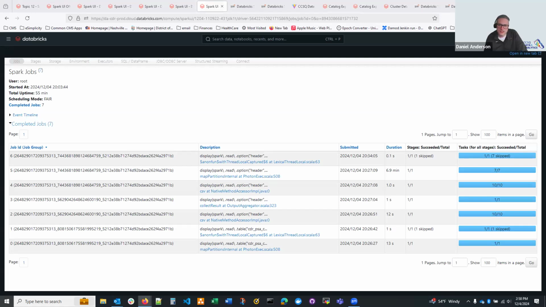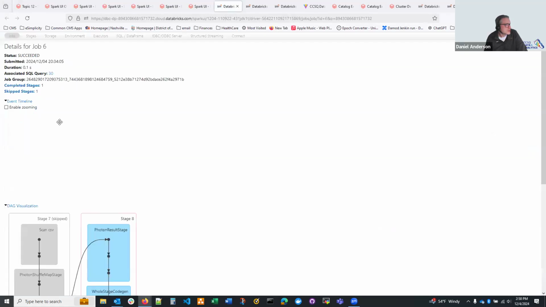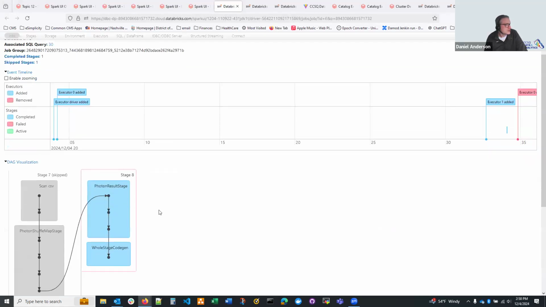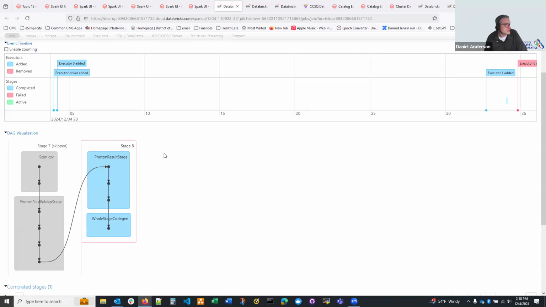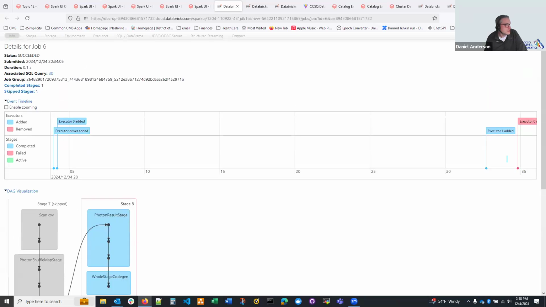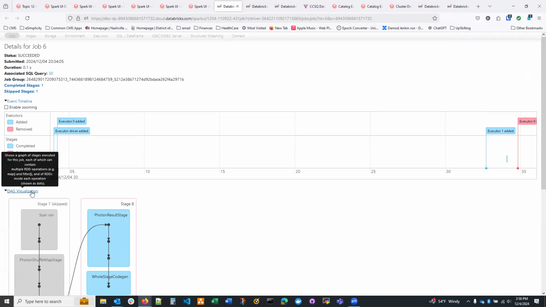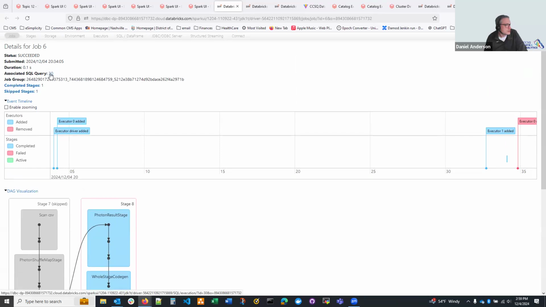Should we be able to see the DAG visualization tab under the jobs on my end? You're talking about this DAG visualization here, when you've come into a single job, the details for a specific job? It should be there.